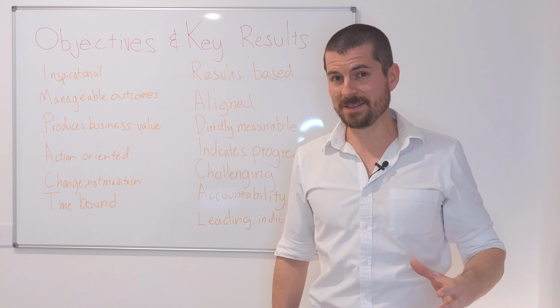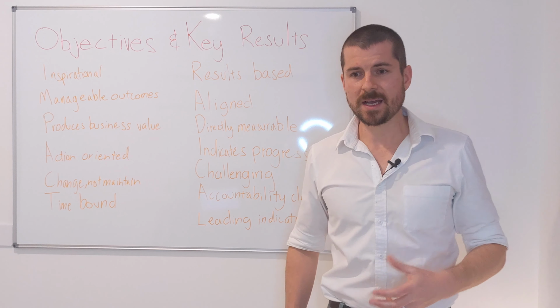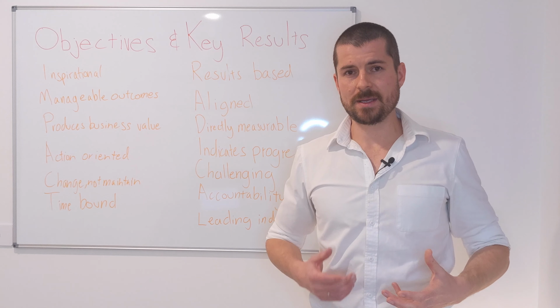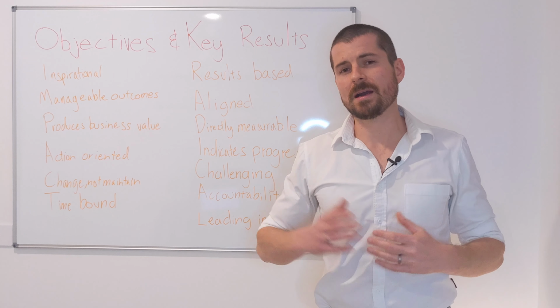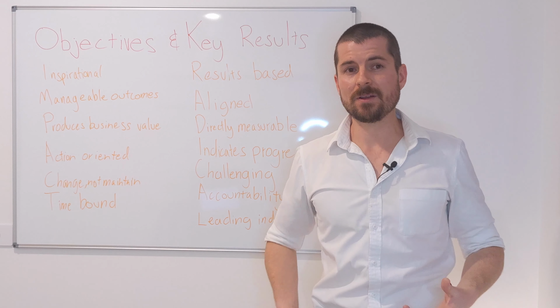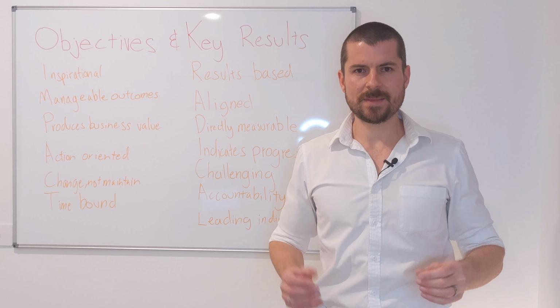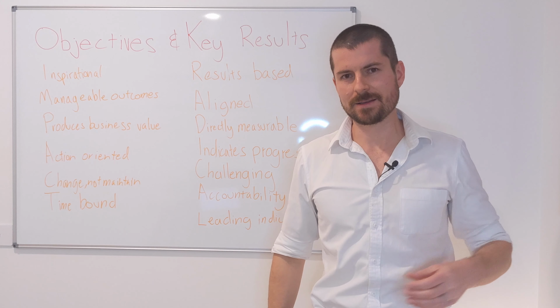That draws me to my next point. It indicates progress. So not only is it something to be able to measure, I need to be able to see that I'm progressing something, I'm improving, I'm building it, I'm driving that number forward. It's not something where I get to the end of the quarter and realize I've either hit the number or missed the number. It allows me to steer as I go throughout the time period that we're running this OKR.